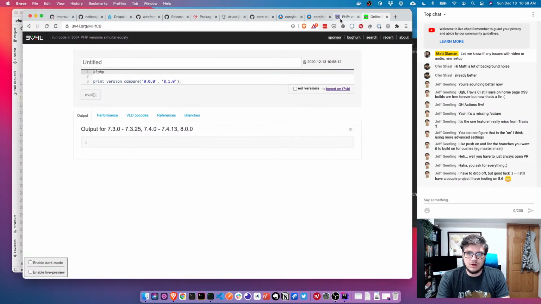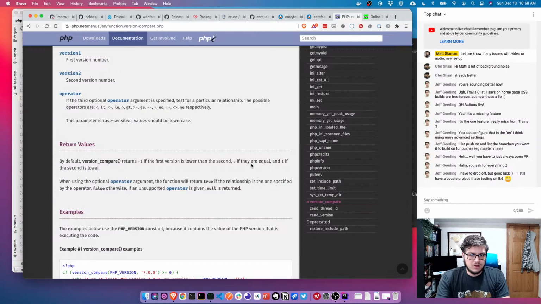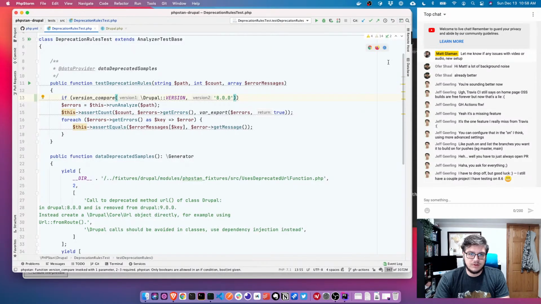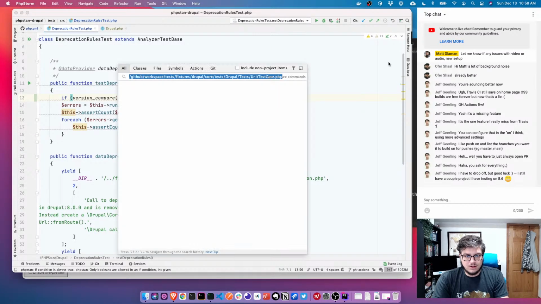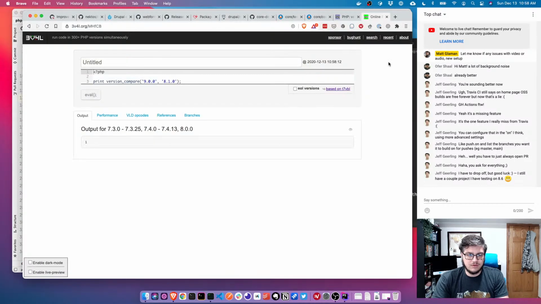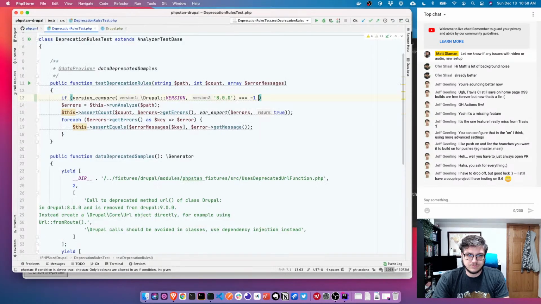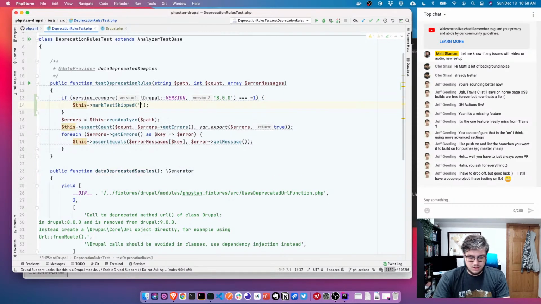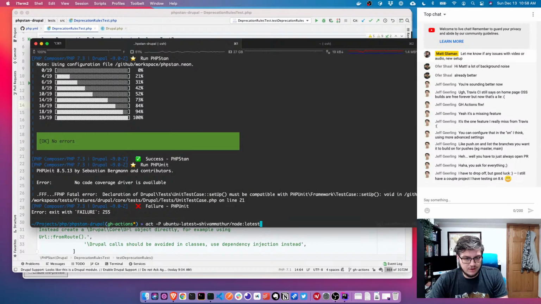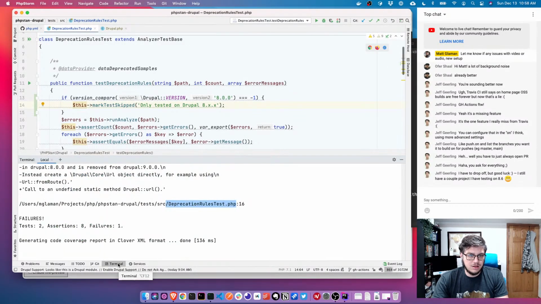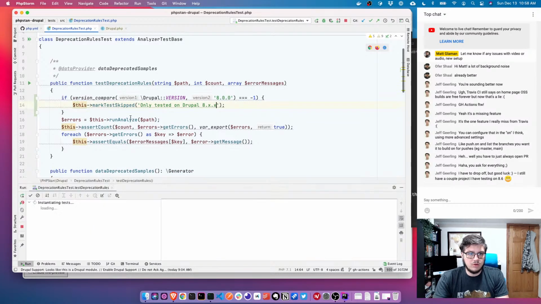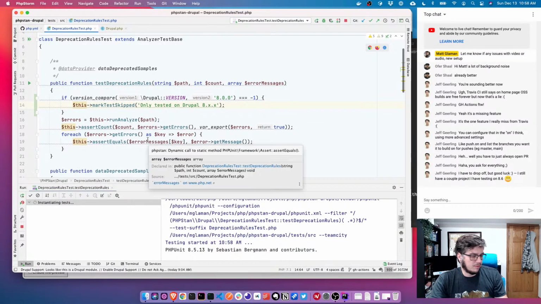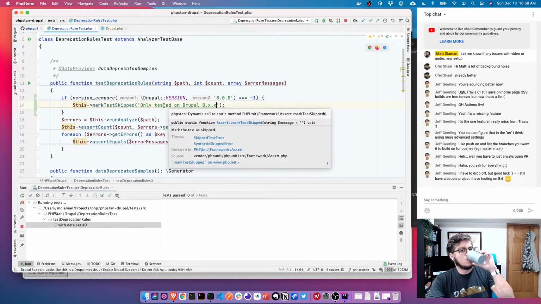So it said 1 is 1 if the second is lower. So if this is equal to -1, this mark skipped, only tested on Drupal 8. Alright, so if I run this again, or if we click run, the entire test should be skipped because it only runs on 8.8.8.